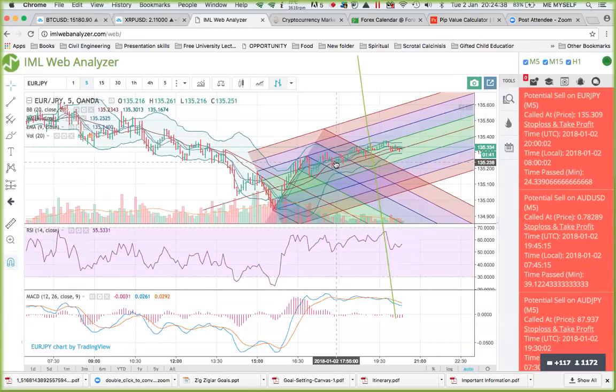And the tighter your stop loss, you could risk the same percentage and gain more when price goes in your favor, if you understand what I'm saying. So say, for example, if you have a 10 pip stop loss and you're risking 2% of your account, to be able to gain 2% of your account, it has to go 10 pips in your favor. If you have a smaller stop loss, a 5 pip stop loss, to be able to gain 2% of your account, the price only needs to go 5 pips in your favor.